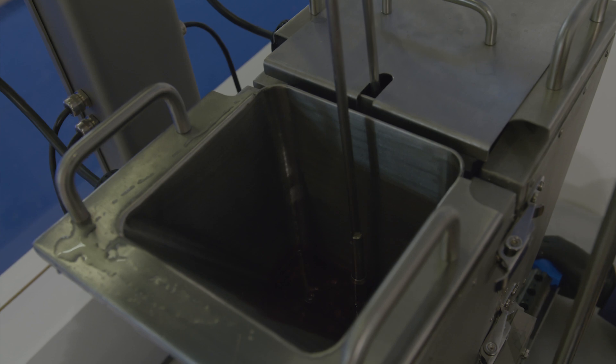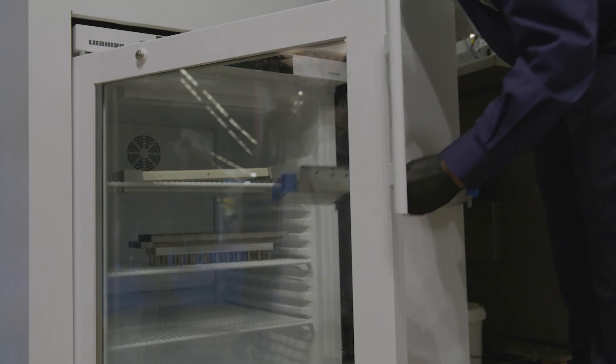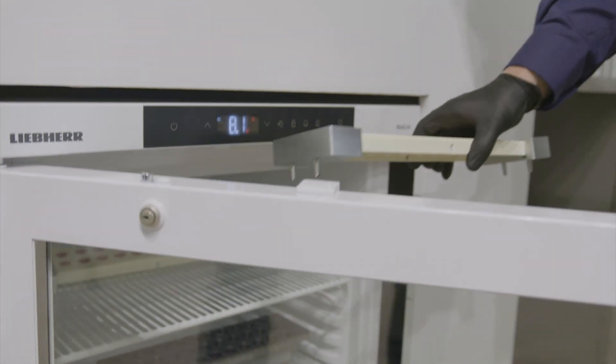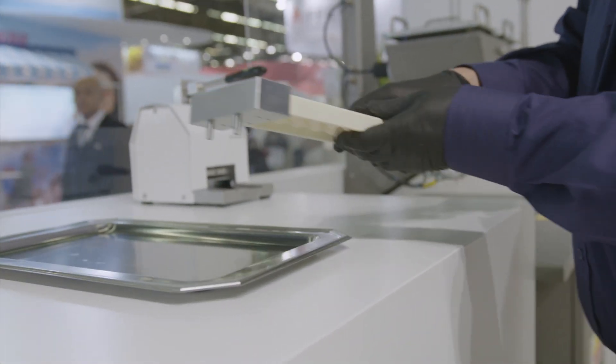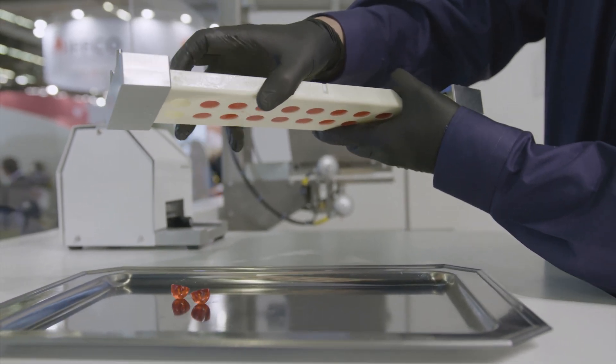In terms of molds, you get many options. You can do silicone, which is the best in terms of cleanability, though it's a little bit slower. You can also do metal, which is a bit faster because it's a better conductor. In metal, you can do two-dimensional or three-dimensional. Two-dimensional is like the bear shape we know — it has a face, arms, and belly, but just a flat back. Three-dimensional is where you really have a complete strawberry shape, for example, which is something you can't do in starch. And last but not least, for functional confectionery, there's the blister pack, where you deposit your gummy mass directly into your blister pack — so it's the mold and the packaging at the same time.